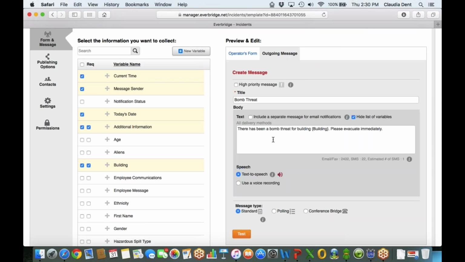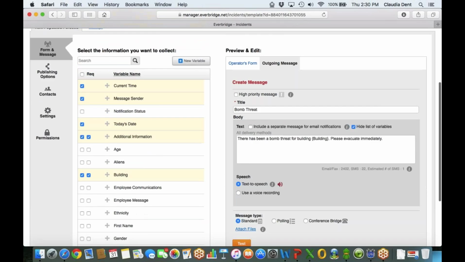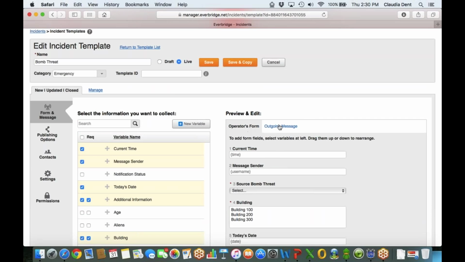I can customize the outgoing message. I can include a separate message for email notifications if I want to create something that is richer, etc. I can test it. I can attach files. All of those things. And once I'm satisfied with the form that people are going to use to enter the information about the bomb threat, I can save that.